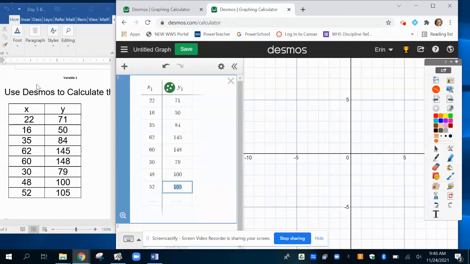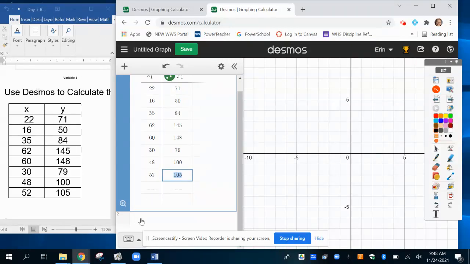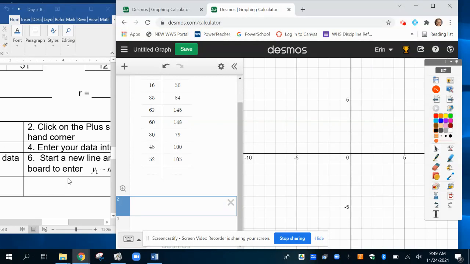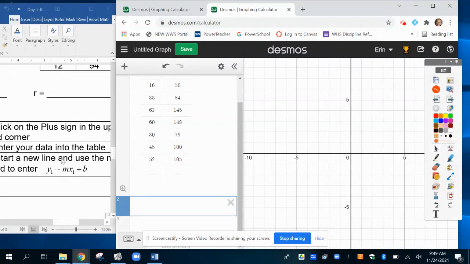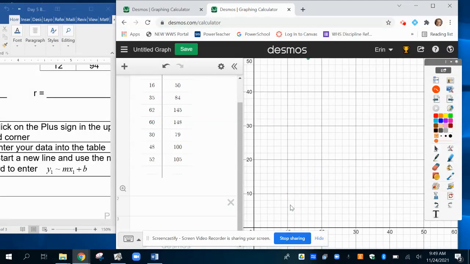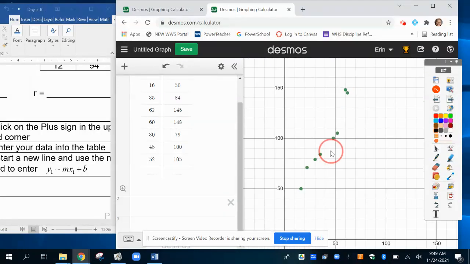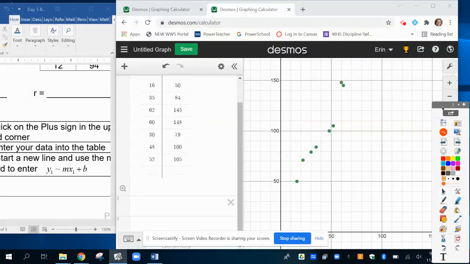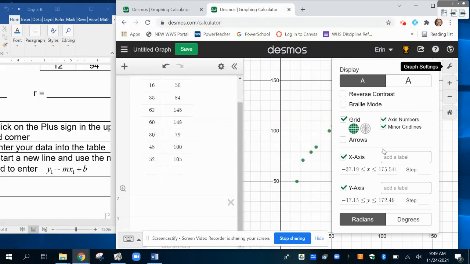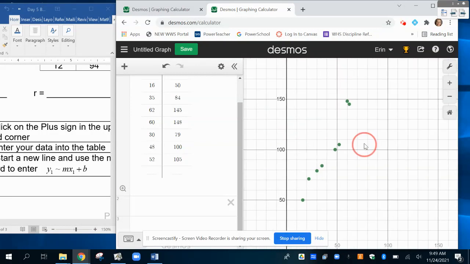Okay, then once we do that, we're going to go down underneath here and go into a new box. And in this box, we want to type in that formula that you see. It's basically y equals mx plus b. Okay, it's this one here. Now, we can't see what's going on with our data because our data is bigger than here. So you can scroll around if you want to see exactly what's going on. You can click on the wrench, which is right here, and adjust your windows by changing your X values to be in between your X column. Usually my students just sort of prefer to scroll. They know where they're looking.